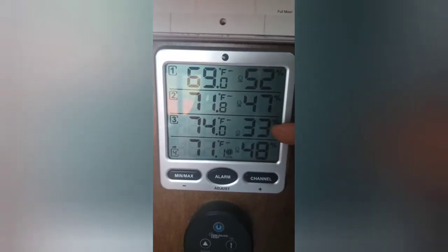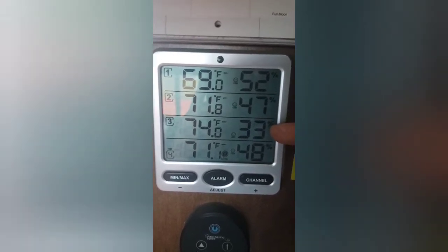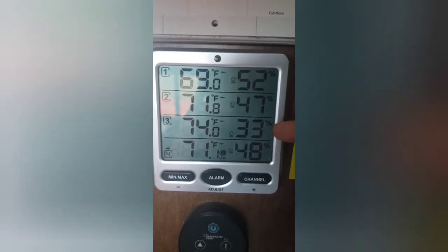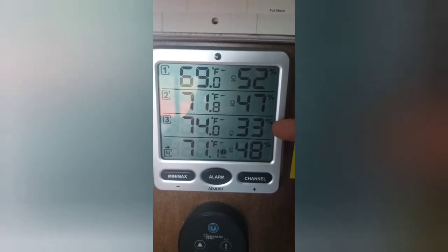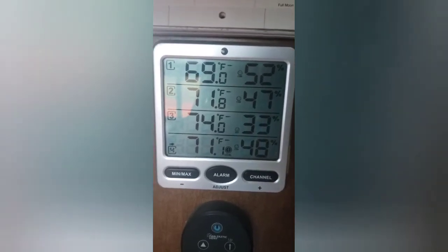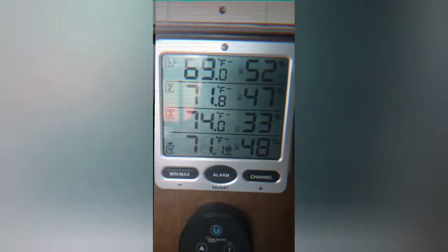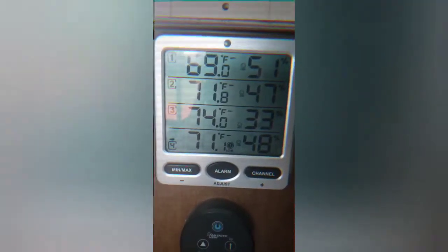It's great that we have a dry area in the underneath compartment — keeps everything from getting moist down there. There are a lot of electrical connectors down there and all that stuff, so it's nice to keep that area really dry. This is a great resource, a great thing to have, and it wasn't really that expensive. I will show you guys the box so that you can see what the brand is and all that stuff.